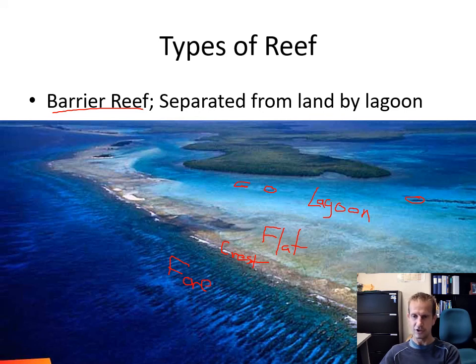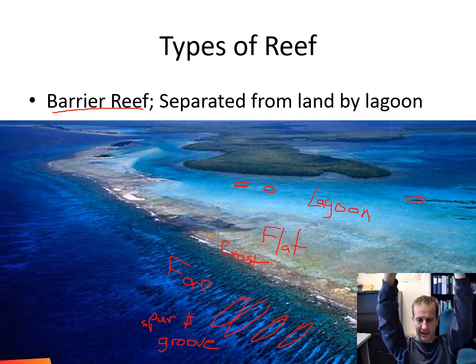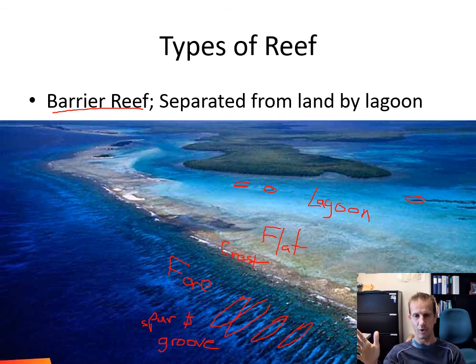There's this interesting feature that you can see on the forereef here where there's these kind of stripes in it. They call this a spur and groove formation, and that's a feature that you get on some forereef environments where there's these sand channels and then these towering walls of coral that kind of go perpendicular to the reef crest there. Also a really exciting environment to snorkel through, and a place where there's a lot of hiding places for animals and such.